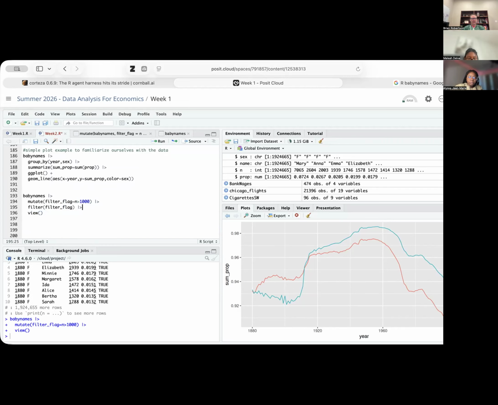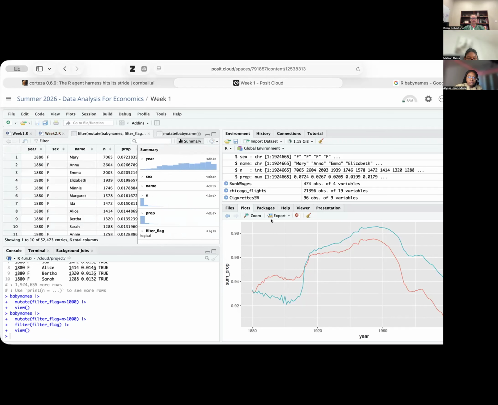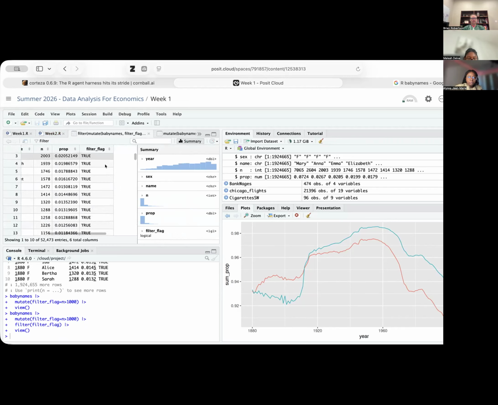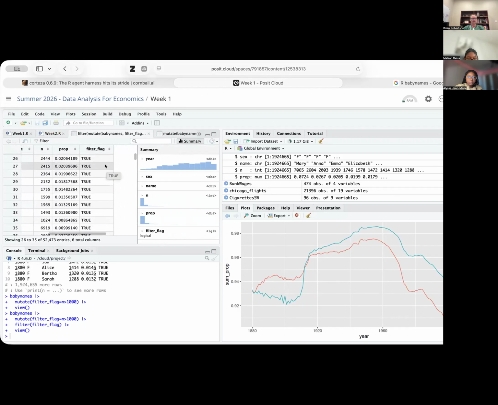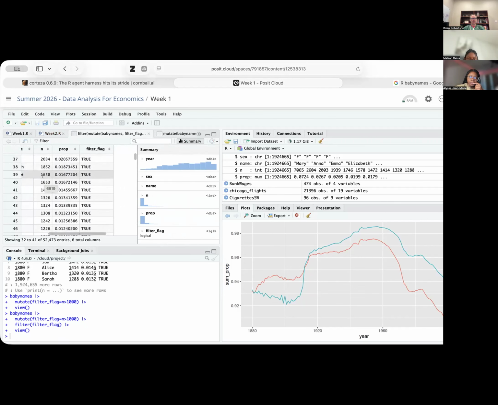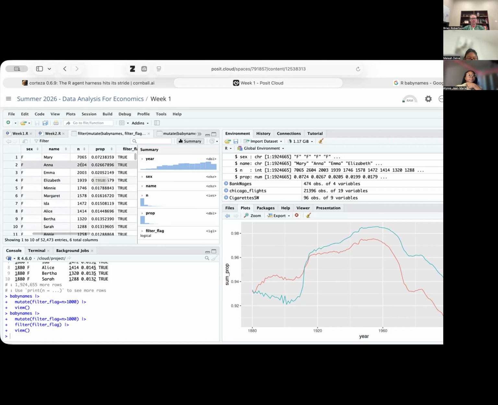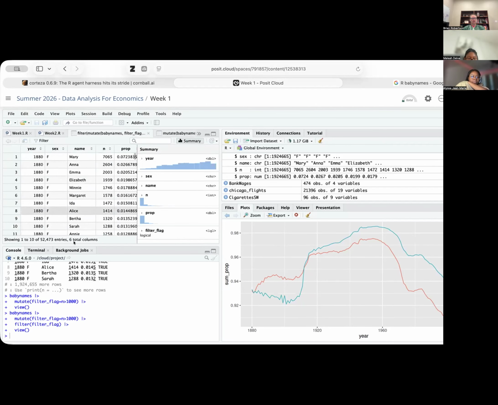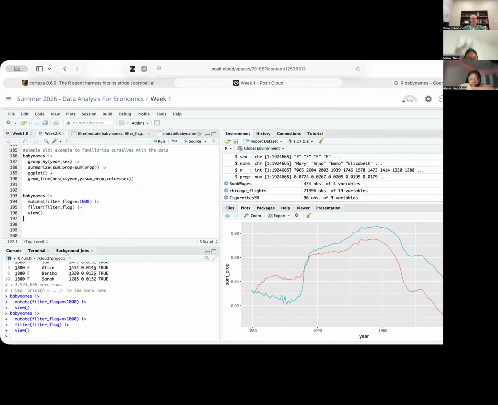So if I do a filter flag, it's only keeping those values that are true. So you see it goes down to just 1,000 and boom, goes up to the next one. Goes down to 1,000, boom, goes up to the next one. So there's no values in here under 1,000. It's exactly what the filter command is doing.